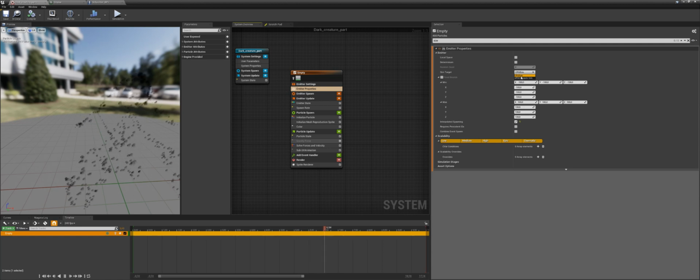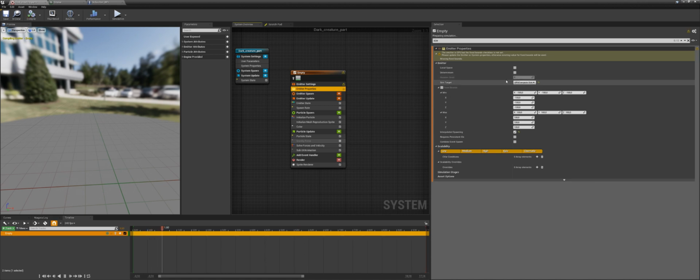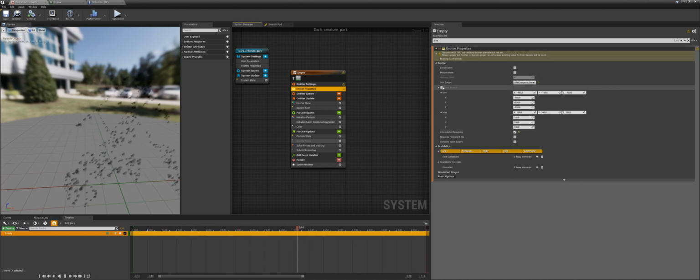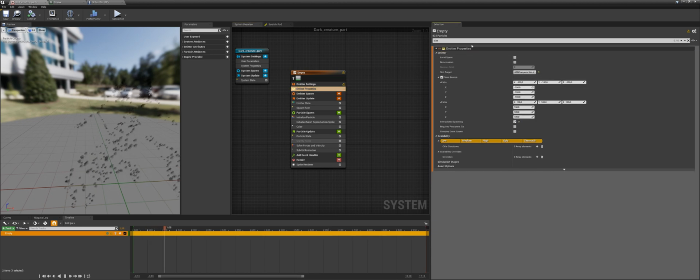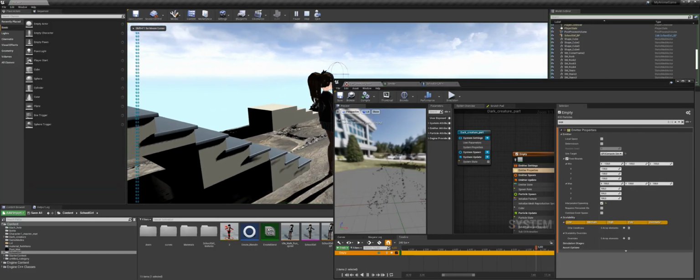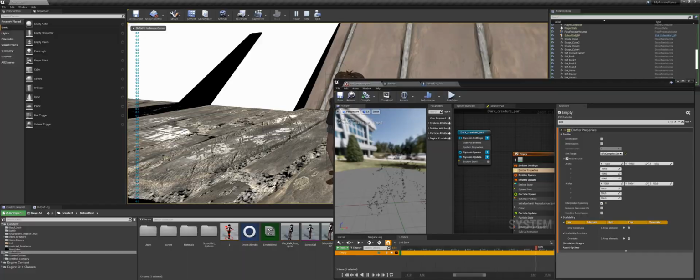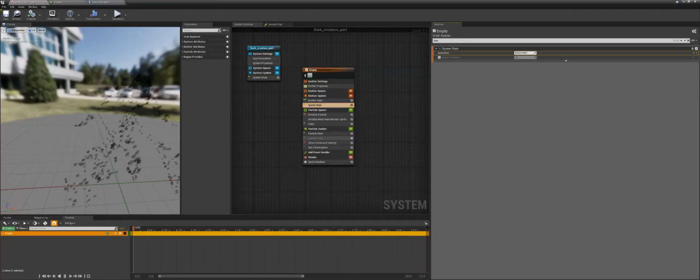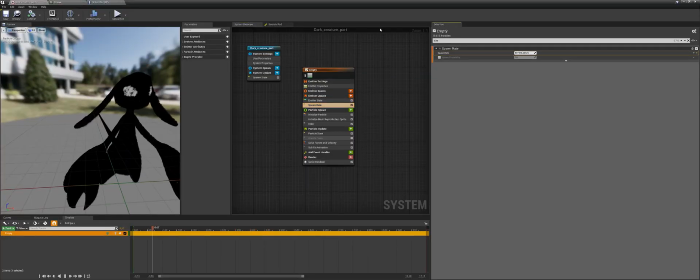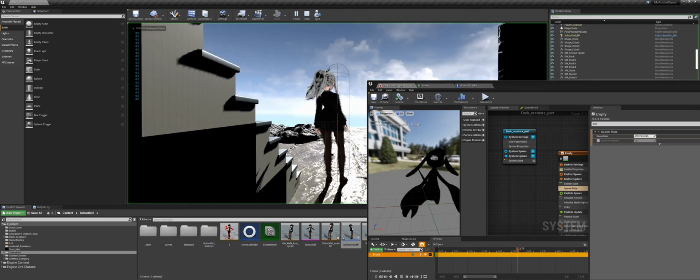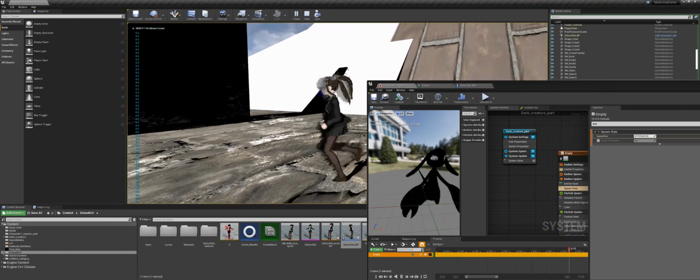Now CPU usually is more accurate, and for collisions and stuff you will have to use the CPU, but you will not be able to use as many particles. GPU is much more efficient. Now you can see it's complaining a little bit. All you have to do is fix bounce here and this error will go away. It shouldn't really visually change much, but I can increase the particles to quite an insane number, you can see, and this will probably still run pretty smooth here, see?